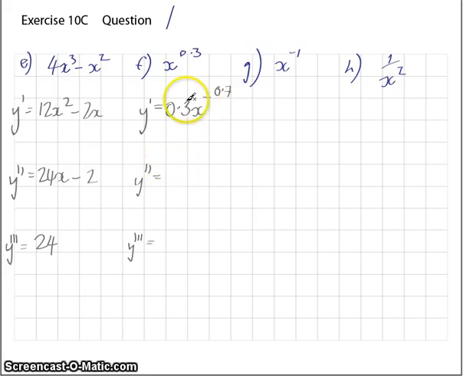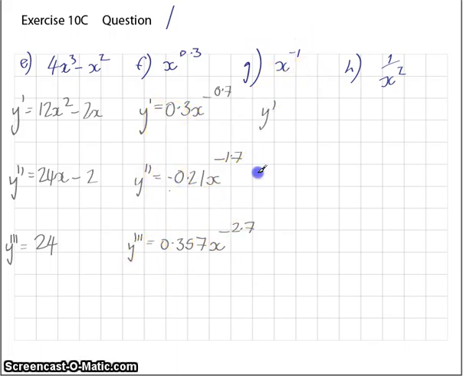And what we do next is then we multiply this out. And what I'll get there is negative 0.21x to the power of minus 1.7. And now the next step is to go minus 1.7 times minus 0.21, and what I actually want to do that is 0.357x to the minus 2.7. So just working with decimals, take your time on the multiplication and watch the change of sign at the front.